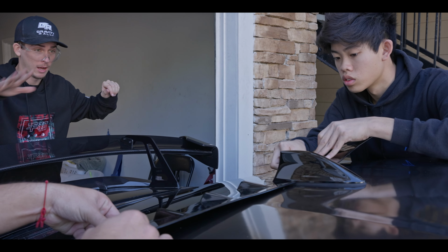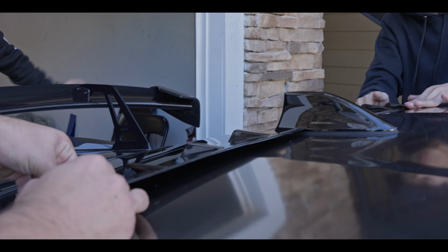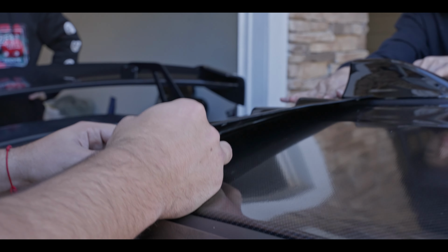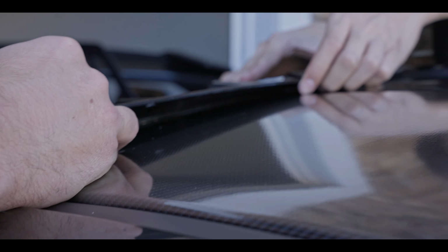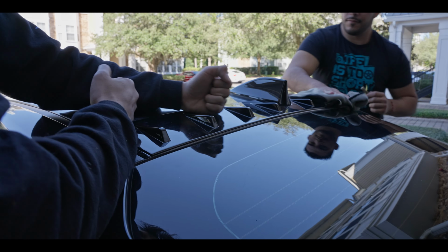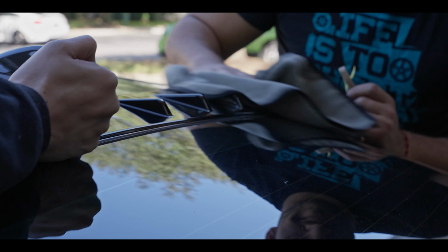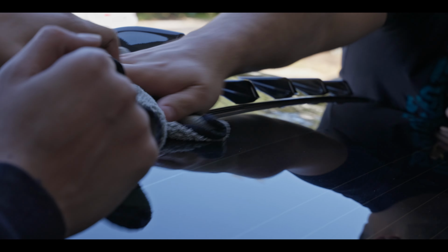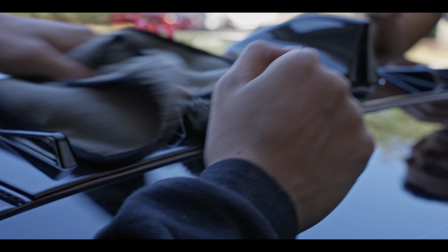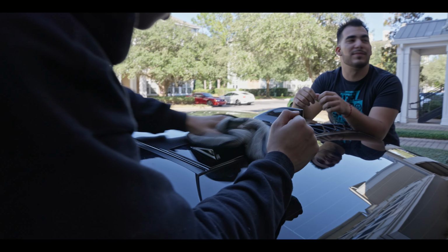Set it down? Yep, right there. Nice. Place it, dude. Right there? No, work from in to out, dude. In to out. Very nice, very nice. There you go. I like a good Vortex generator.